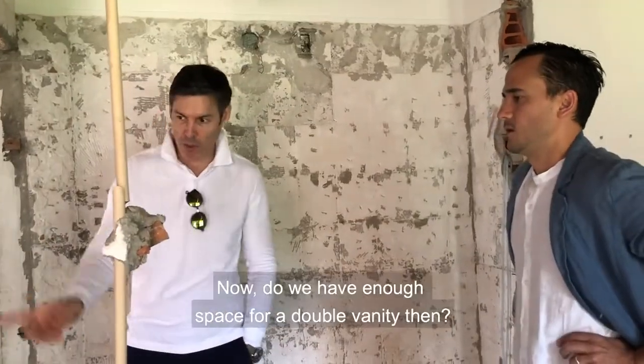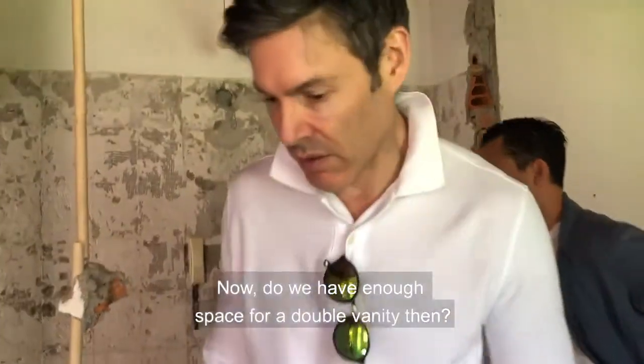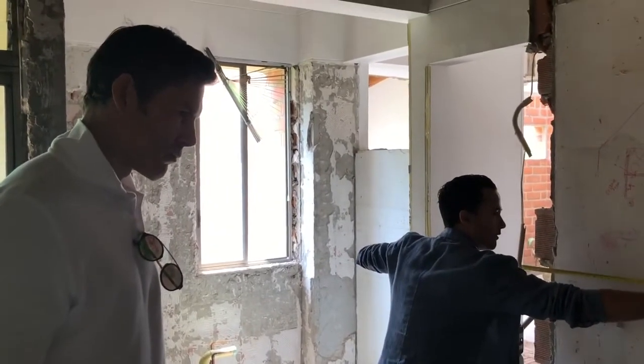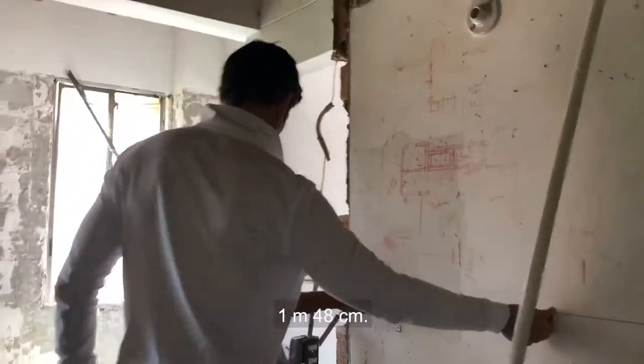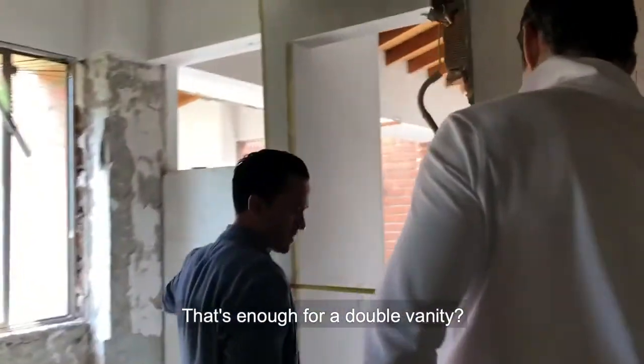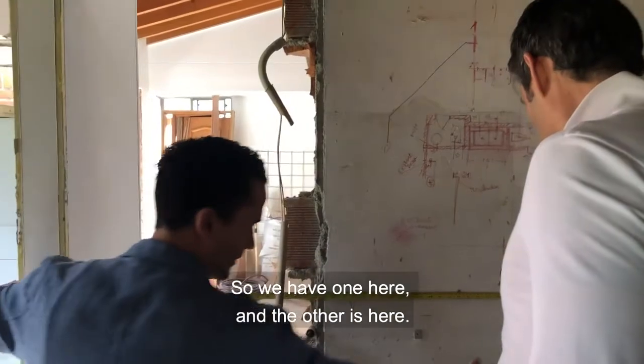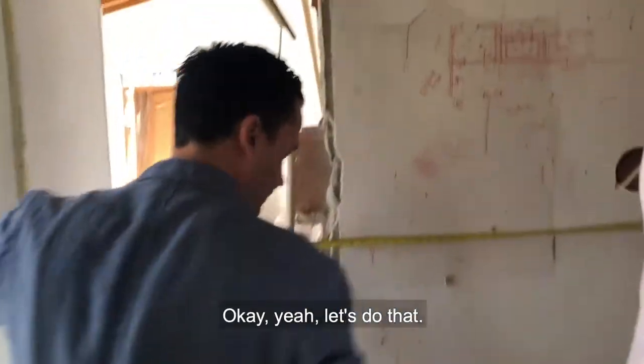I think that's right. Now, are we going to have enough space with a double vanity then? Maybe 148. 148. That is enough. So we have one here, and the other is here. Yeah, let's do that. So it's kind of a compromise and a hybrid.